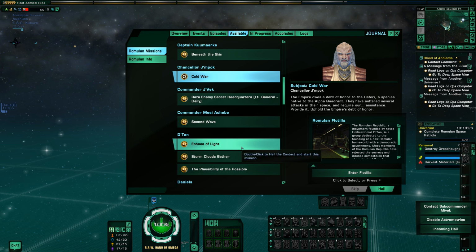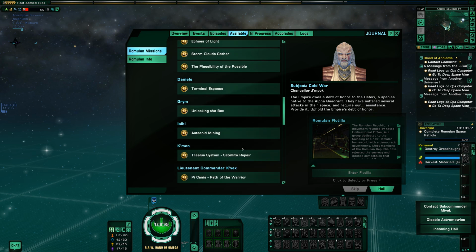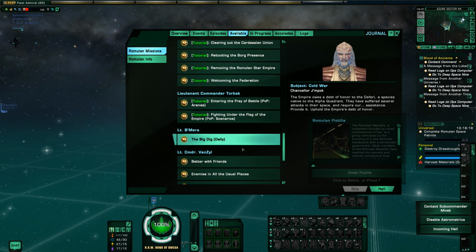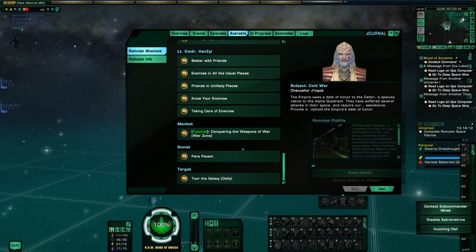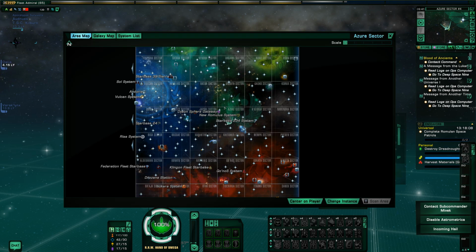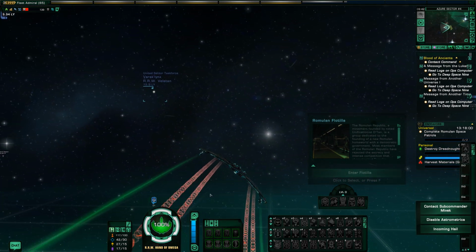But how would you even know to do that? Right? If you never played the game before, you wouldn't know that this is here under available, and that's where you start the Breen stuff. So it makes no sense. I wonder if you could go there and start it that way as well. I want to go real quick to the Deferi, Alpha Quadrant, and see if you can start the Breen stuff from the Alpha Quadrant too.